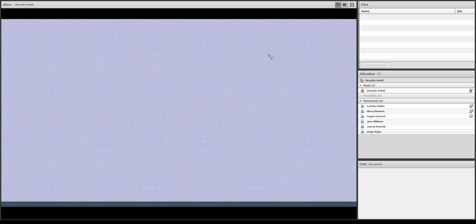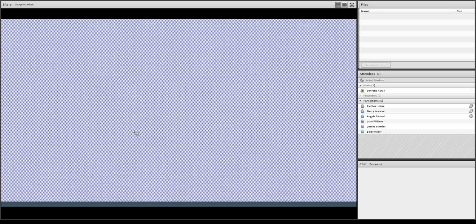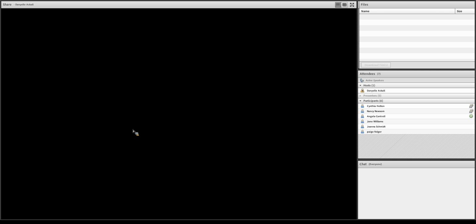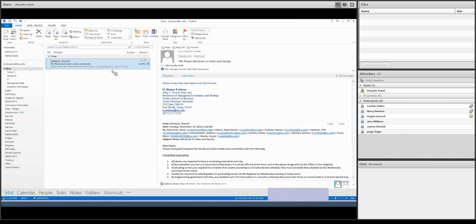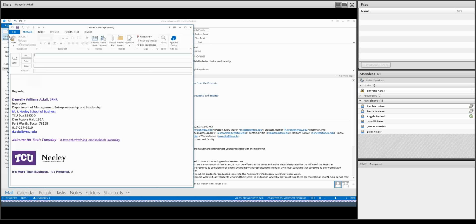My screen, and you can see my Outlook account. Let's see here. My reminders. And here is my Outlook account. So what we're going to be looking at is the options within a new email. So I'm going to start a new email.